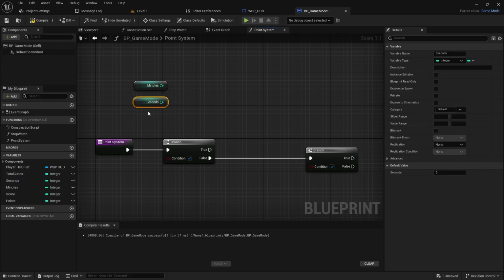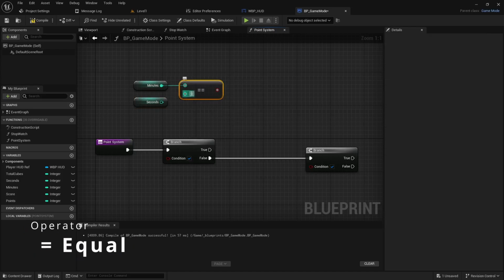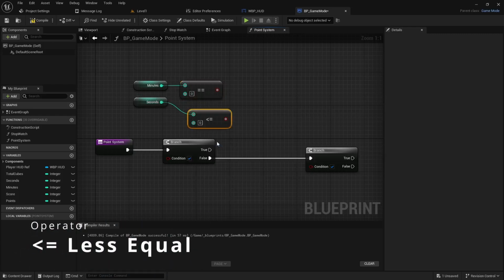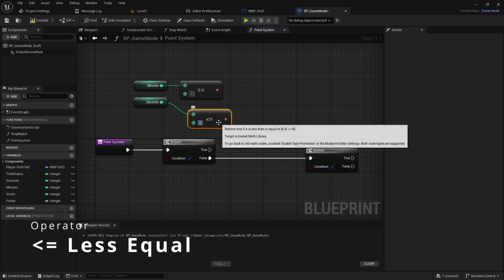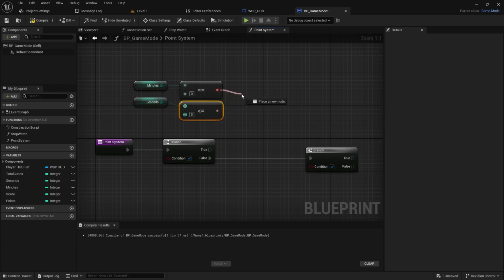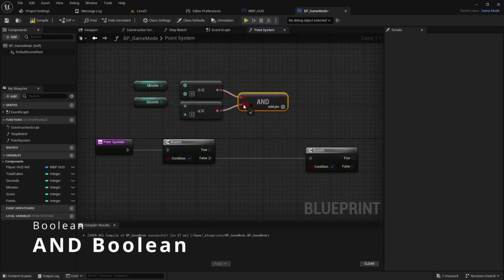So I'm going to hold Control and drag those out. I want to say if the minutes are equal to 0, and the seconds are less than or equal to 5. And then I'm going to come into an AND Boolean. Drag these in here.